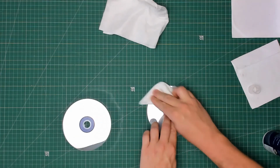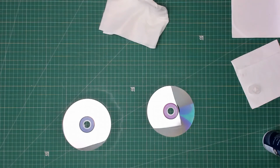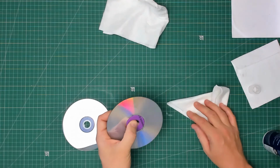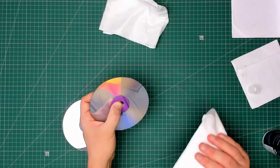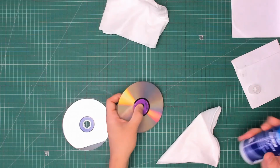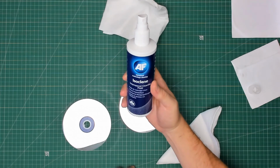And once these are clean, the next thing I'm going to do is make an ISO image backup of them. There we go. Not perfect, but a lot better than before. There are a few scratches on here, but then this is cleaning, not repairing. If you want to repair the disc, you'll need a proper disc repairer. But there you go. Isopropanol cleaning fluid. That's what you need to clean an optical disc.